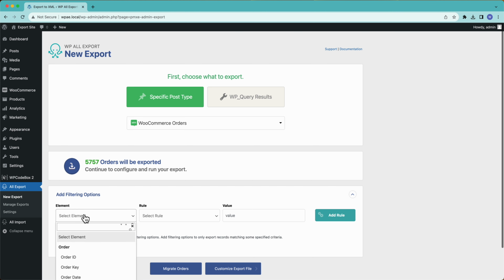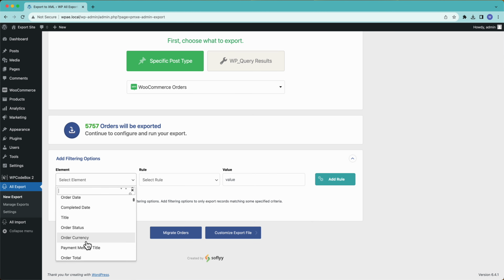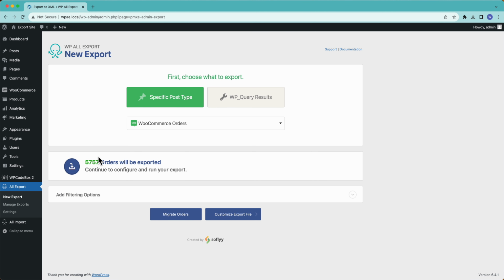And we can create any combination of filters using any data in our order, from the person who made the order, from the order items, anything related to any of that. We can create and combine any number of filters to decide exactly what gets included in the export. If you're interested in this, check out our YouTube channel or our documentation at wpallimport.com. We have a lot of articles on how to do this. In this video, we're just going to export any of the orders that are completed.